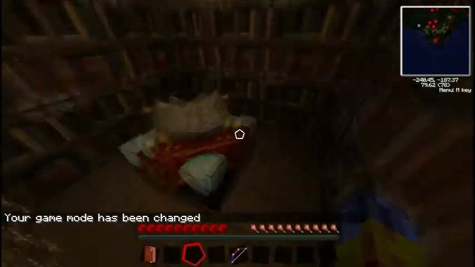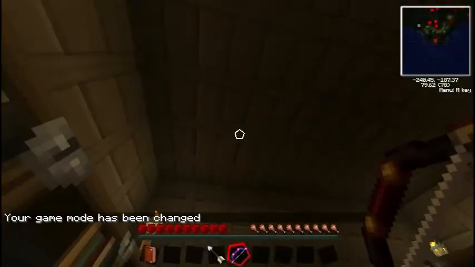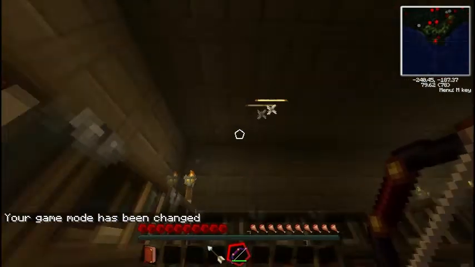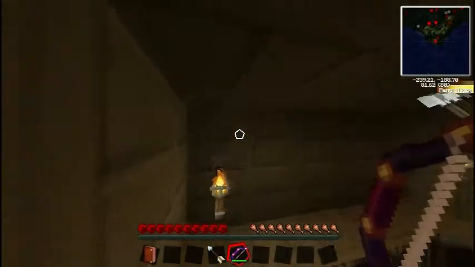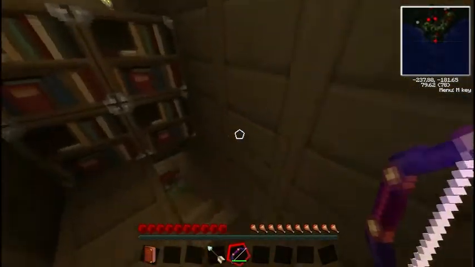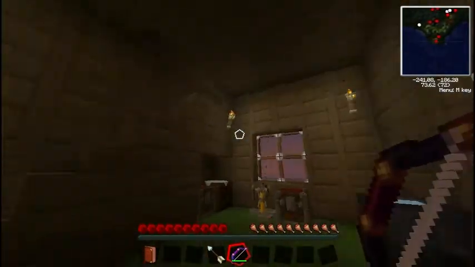Let me go out of creative mode because I don't need it anymore. You can shoot. I only have 1 arrow. Just take note of that. You can shoot 1 arrow as many times as you want. Of course, the durability of the bow will eventually go down. But you can just have 1 arrow and just keep using that over and over again.